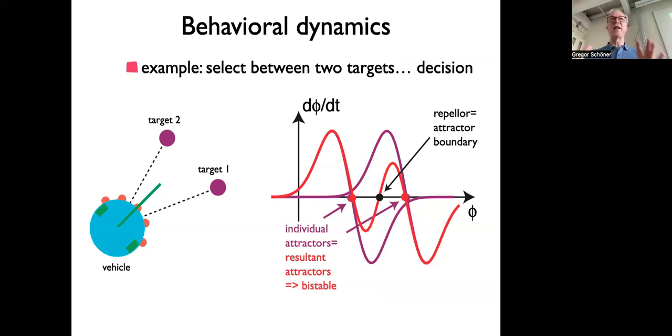And that's actually also quite interesting. I don't teach it anymore because it just goes too far. It's just too complicated. But this would be the simplest way to do it. In this regime, the system makes a decision at some point, because you could say the unstable attractor, which is a repeller, which is this position here, that is the decision point. If you're arriving at that position with a heading that is to the right of this, you go for one. In the other case, you go for the other target. It will be a decision that emerges from it.